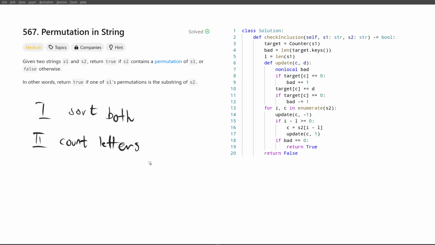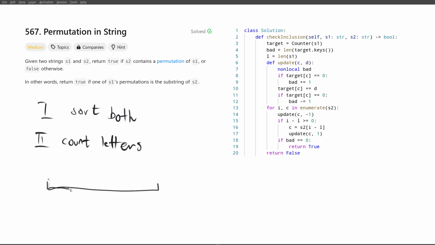Well, of course, a naive solution again would count the letters of every substring of appropriate length, which would be a quadratic solution. But we can easily notice that in the quadratic solution, so we first see if this substring here is a permutation of the string that we're given here. So we count all the letters within it. And maybe it is, maybe it isn't, but if it isn't, we have to check some other substring, so maybe the next substring. So we remove this letter.